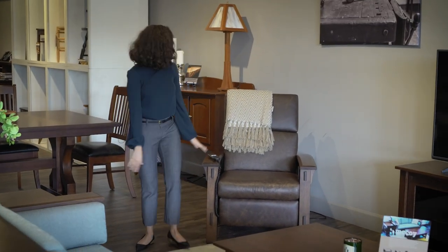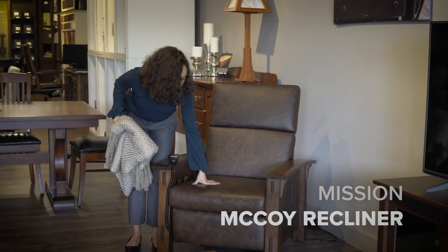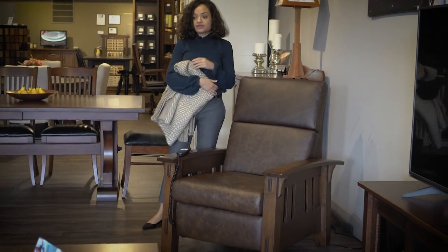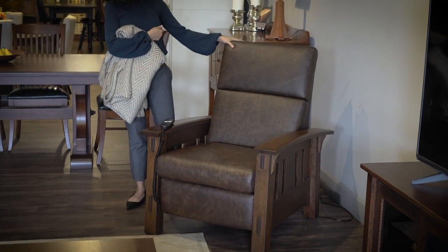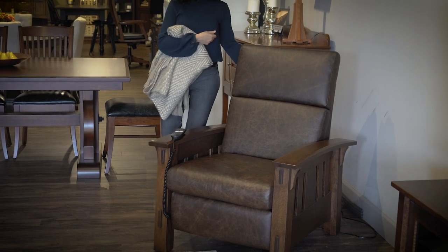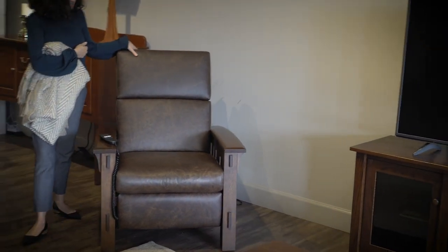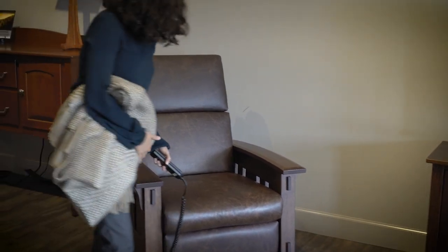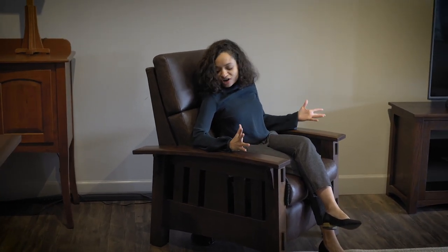Finally, let me take you over to this recliner. You've got these nice foam core cushions. The couch is covered in fabric — it's Greenhouse fabric in a color called Sky. This one is in leather, Heartland Texas leather is the color. It's got a cushioned back with a solid wood frame that is upholstered and covered, so you can't see the solid wood. When I sat on this chair, I'd call it an ergonomic design — my arms just feel like they fit really well on the arms because of their rounded shape, so it's not putting any strain on my body.